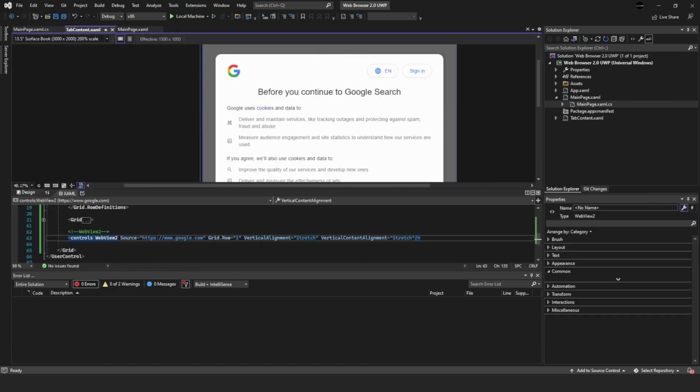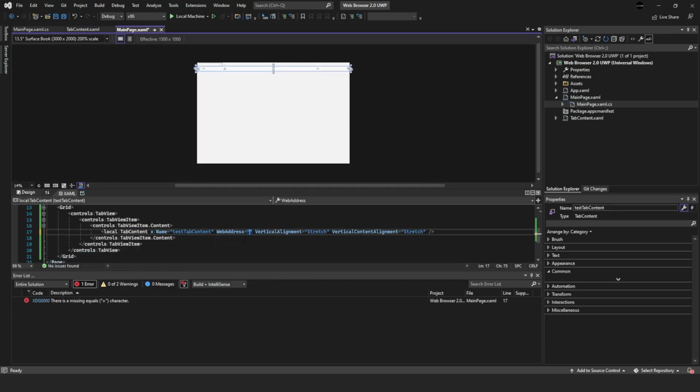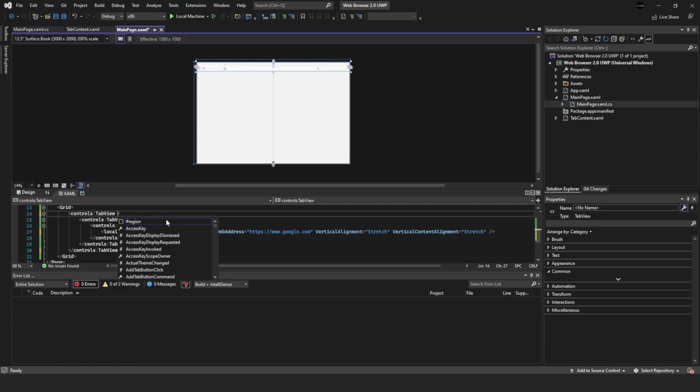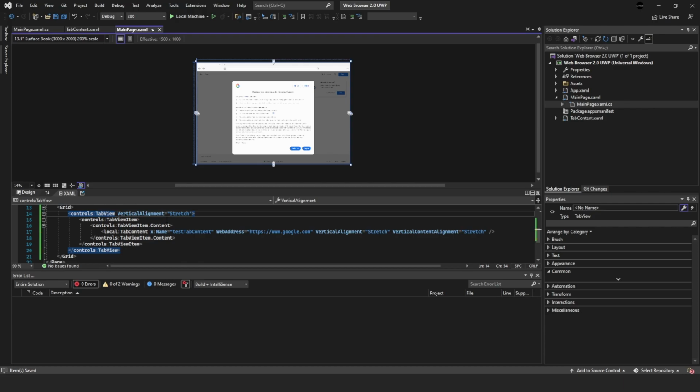And then web address, https www.google.com. Oh, I think I know what it is. There you go. I had that problem before.